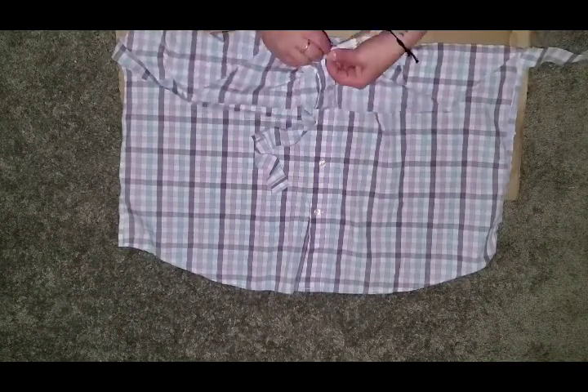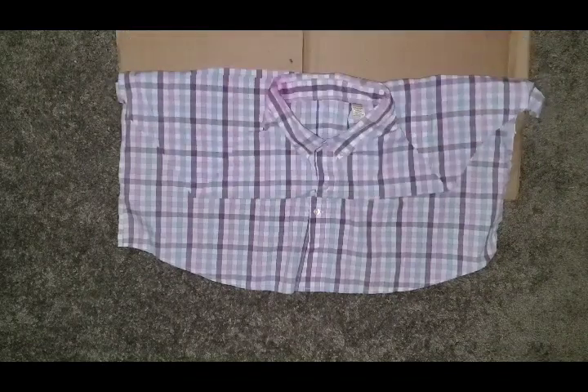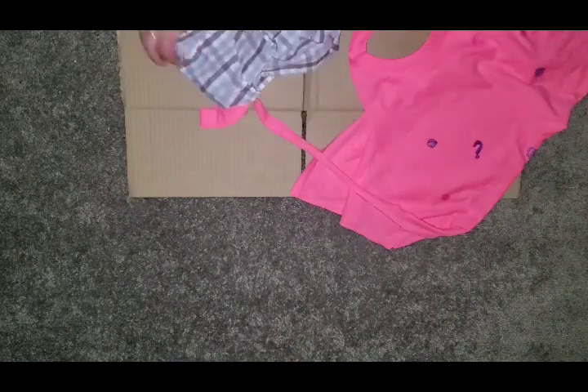And there's the apron made out of a dress shirt — same method! Just put this part on, unbutton the first button, pop it right over your head, and you can button it back up. That way none of your clothes are going to get dirty. There are your two straps and you are all set. Now we have aprons to use for all of our crafts and cooking — whatever you want to use your apron for. There are your two different ones: the t-shirt and the dress shirt apron.